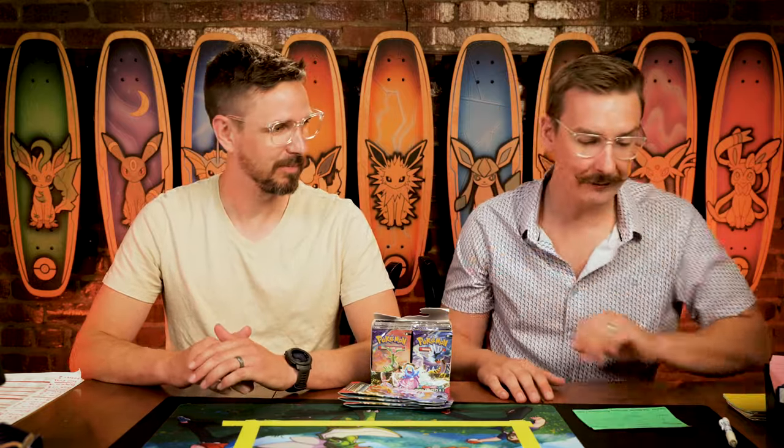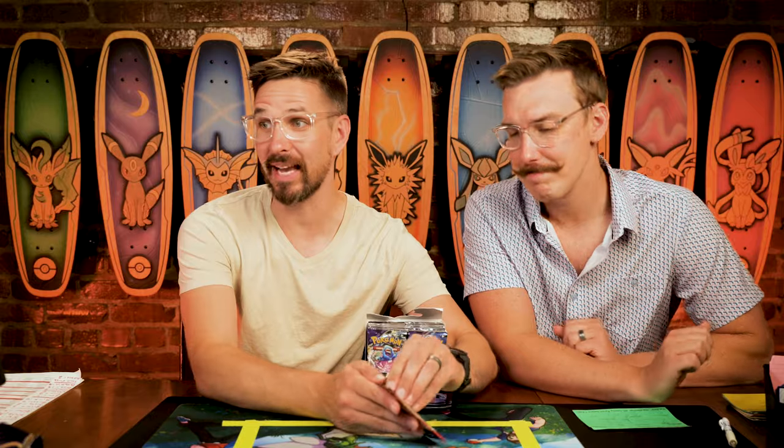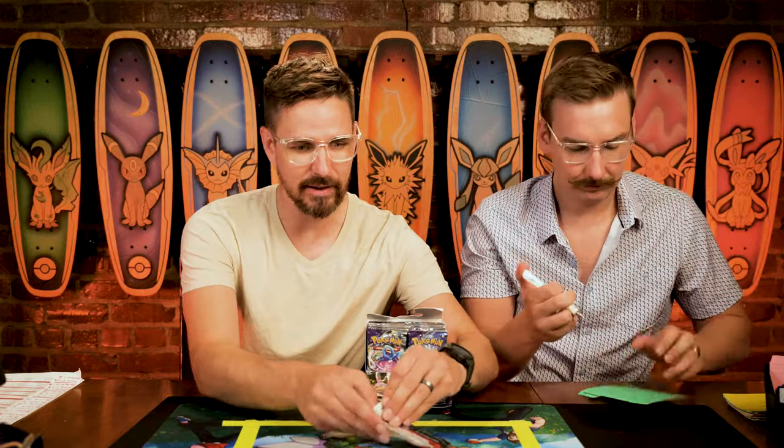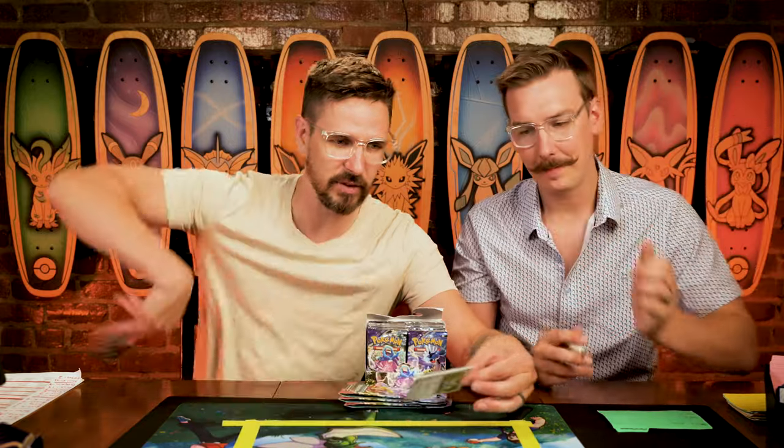Next up for Team Grass is Tempest Blade, who has 7 points. Lucky number 7 at the start of the day here. Let's see what we can do for old Tempest.